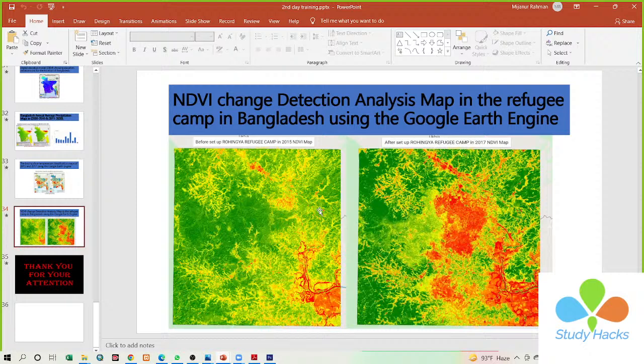So actually there are a lot of applications, a lot of work we can easily do on the Google Earth Engine platform. We just should know what the algorithm is and what the formula of the algorithm is, then we can easily implement it in our code editor, and we can easily get all of the data from the Earth Engine data catalog, then work with it, okay.